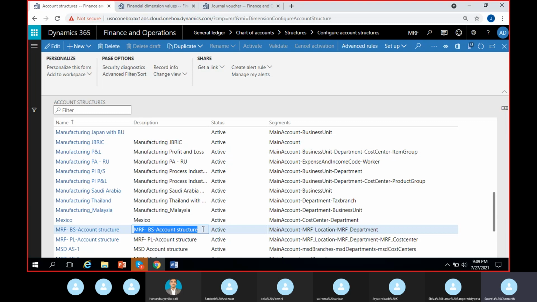Either revenues from sales or any expense or any P&L or any balance sheet extraction, it all depends on the main accounts and the dimension values that you use. The way that you use them, you can track them. If you misuse it, that doesn't come into the track, or if you miss any dimension value assignment, or if you leave it blank, it will be a question mark again to which showroom this revenue falls to. Again, you have to reconcile and see the reports from showrooms separately.